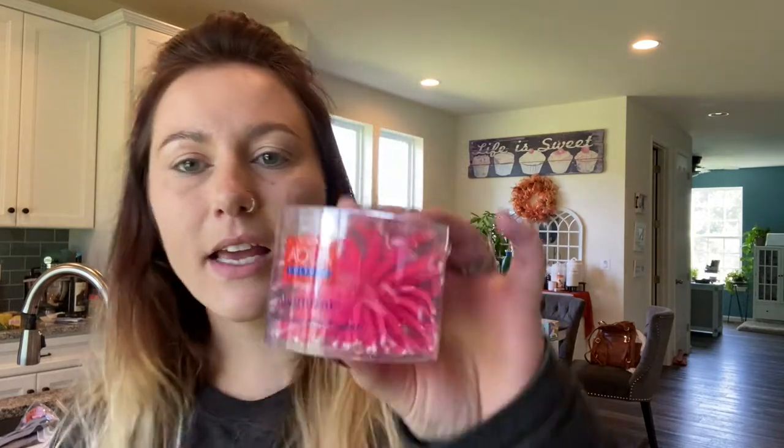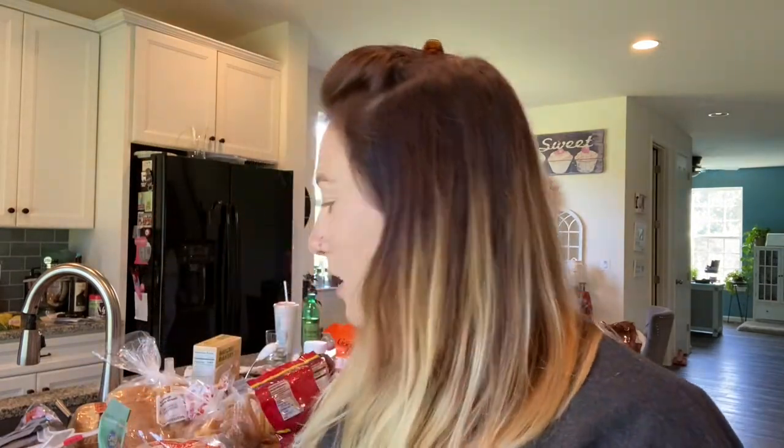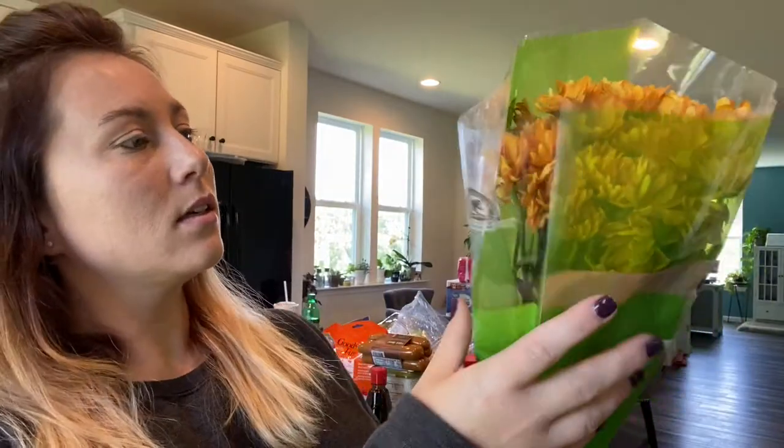I missed two items I want to show you. The first one is a glow-in-the-dark anemone for our fish tank — we believe our betta is starting to get a little bored, so we're trying to add some extra stuff to his tank to liven up his day. And then I picked up these daisies in a really pretty golden color. As you can tell, I am all ready for fall.